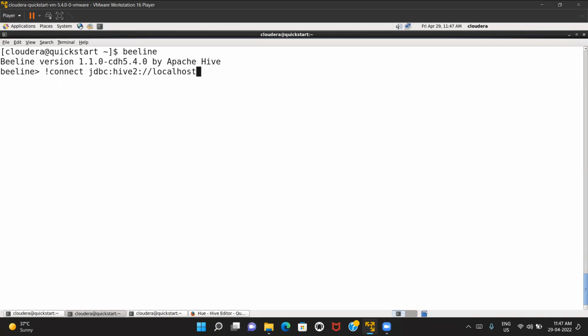Here in this case, localhost means quickstart.cloudera, right? So give quickstart.cloudera, colon. Remember this port number 10000.